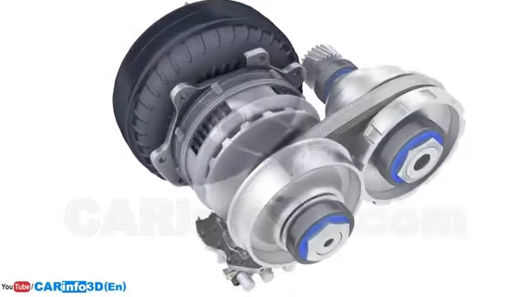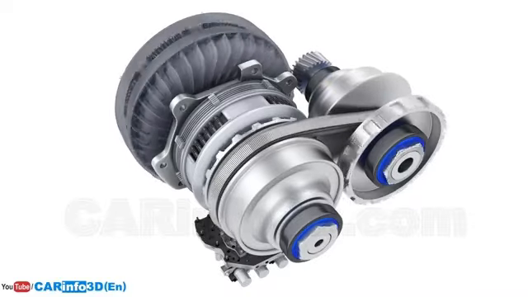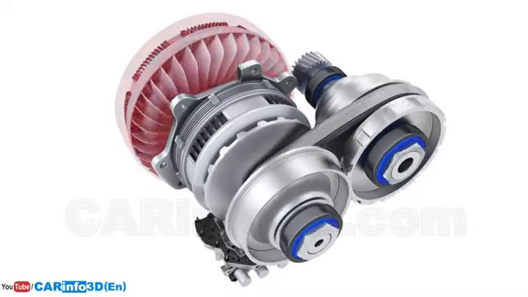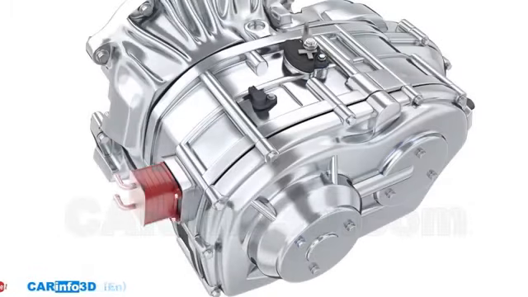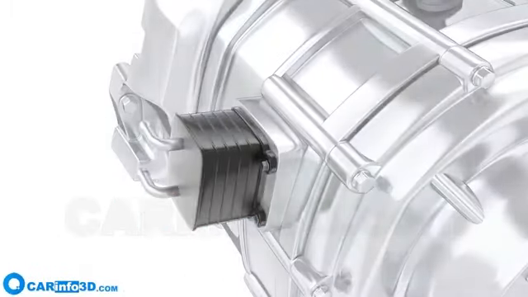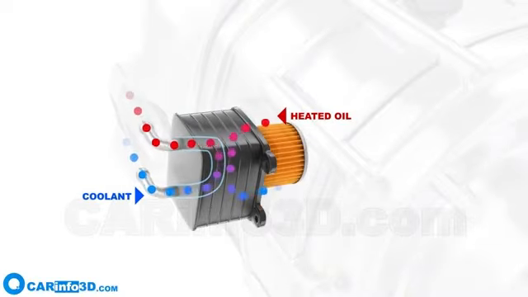It should be noted that the oil in hydraulic automatic transmissions gets extremely hot, owing mostly to the torque converter. The oil therefore requires a cooling system, such as a small heat exchanger, that mixes heated oil with a coolant. To clean the oil, another filter might be installed after the heat exchanger.